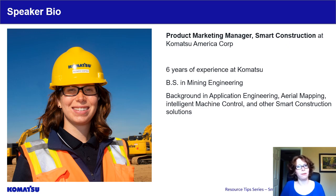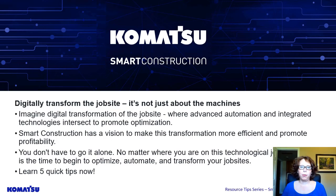To that point, today I plan to share five quick tips to optimize your job sites. Smart construction is about resolving the bottleneck on customer sites. We try to look at the whole job site picture, finding opportunities for improvement. Long term, this will cause a digital transformation for our customers, increasing their efficiency and profitability.